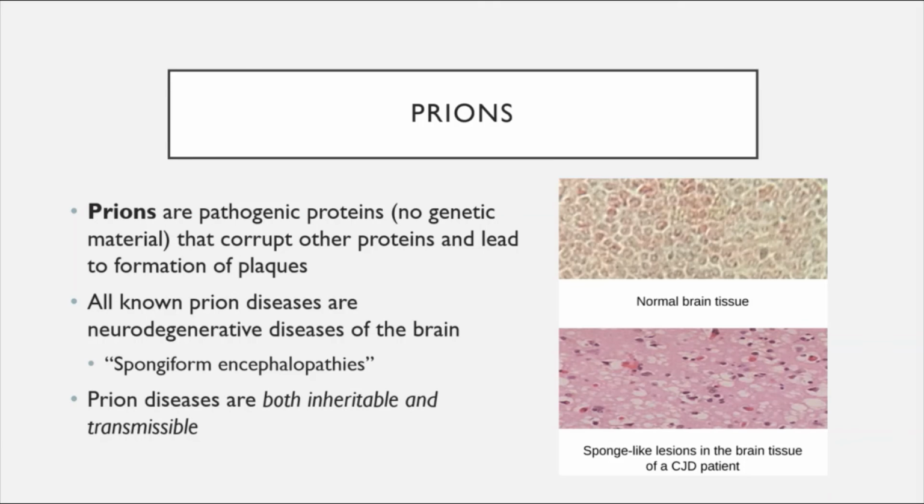The other wild and crazy thing about prion diseases is that they are both inheritable, meaning that a person can be genetically predisposed to a prion disease and pass that genetic predisposition down to their children, but they can also be transmitted. This is the only disease where it can be a heritable disease that can also be contagious to another person. And that's because these prion proteins can be transmitted from a person who has a genetic prion disease to someone who does not.